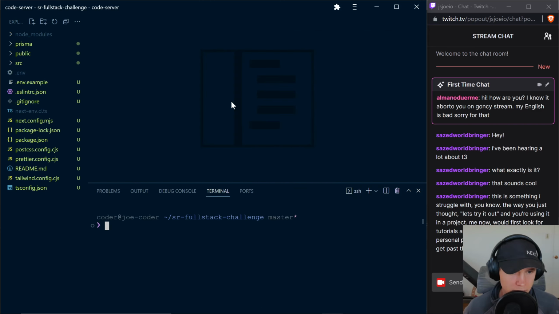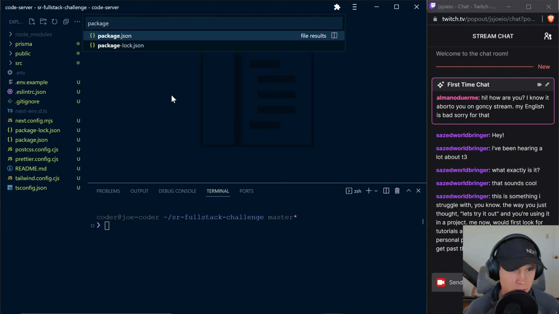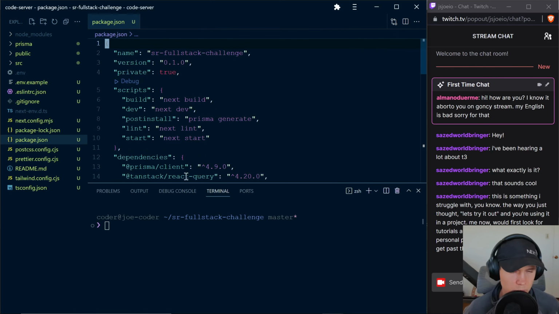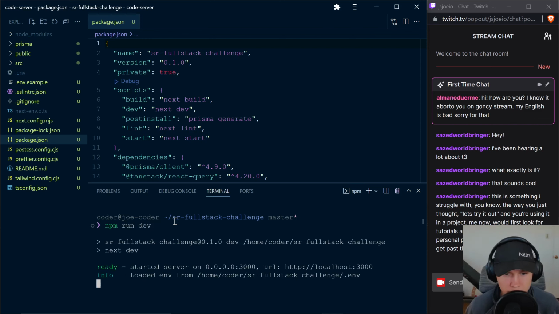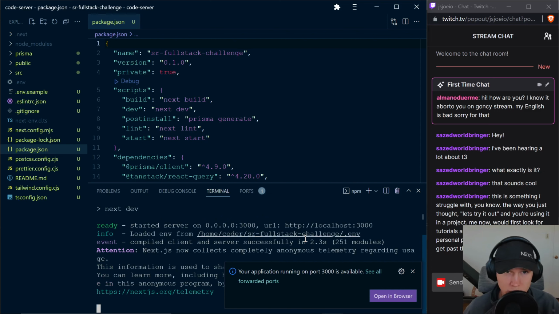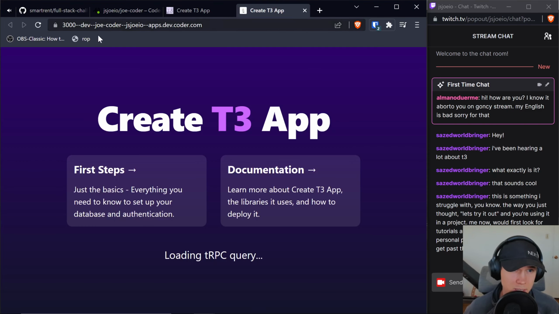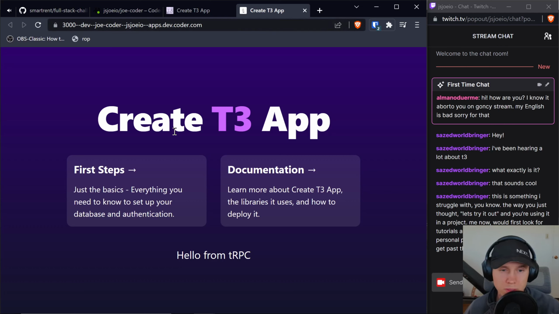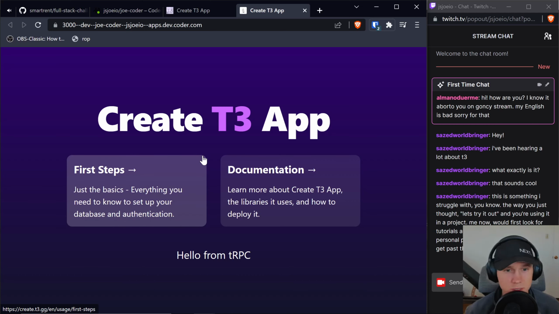Cool. So yeah, let's open up the package.json. So this is with npm. If we run npm run dev, let's just see what we get in the browser. Cool. This is running in a remote environment, so code-server is going to automatically forward that port. I'll hit open in the browser, and you'll see that's why I've got this 3000 dev coder URL. So it's running on localhost 3000 locally. And here it is. This is pretty cool. So yeah, I think we'll start copying some things over.